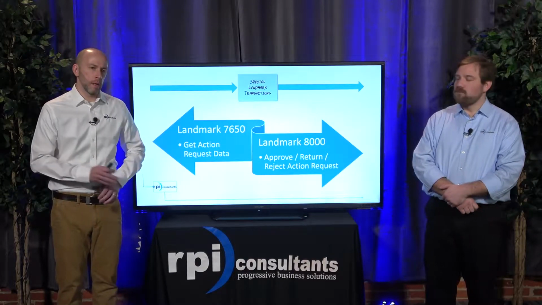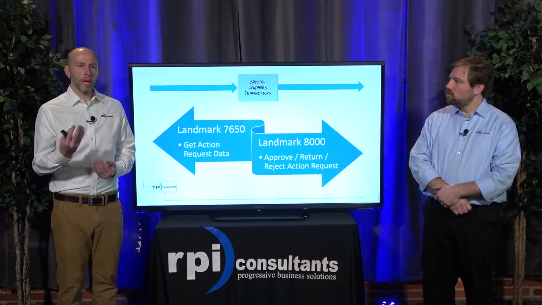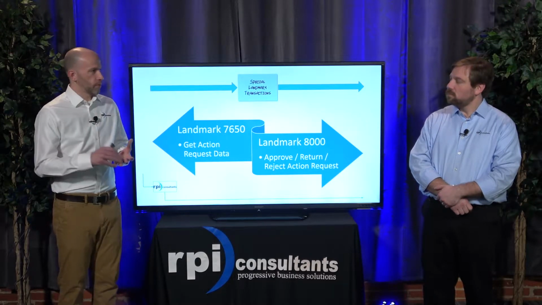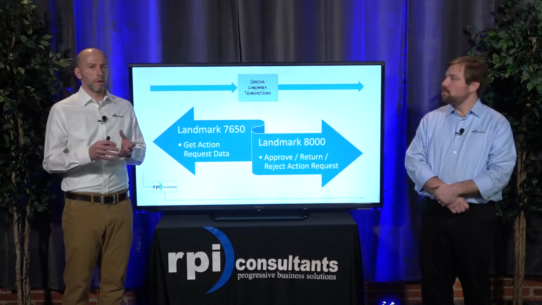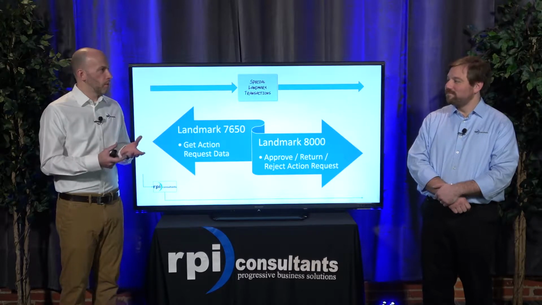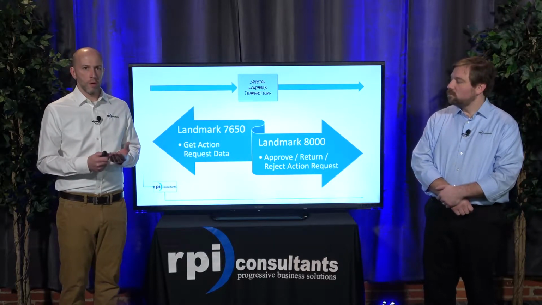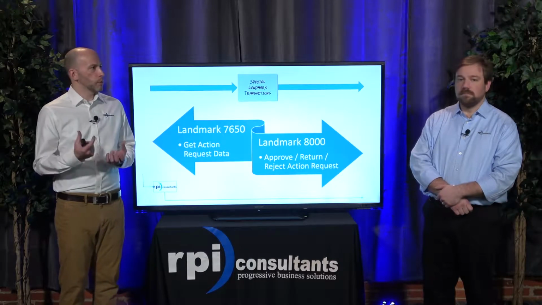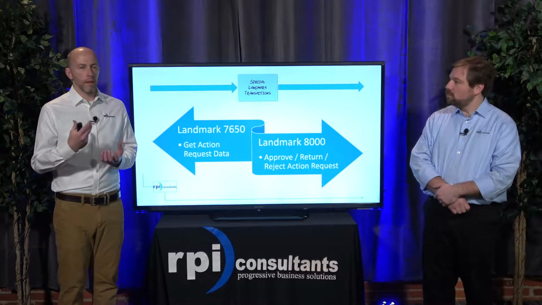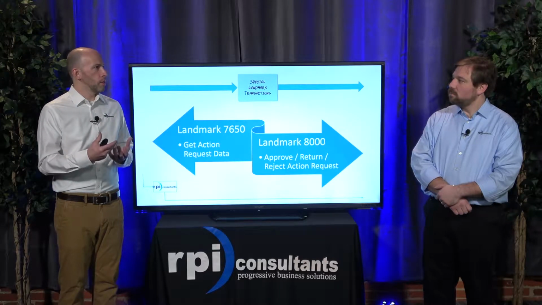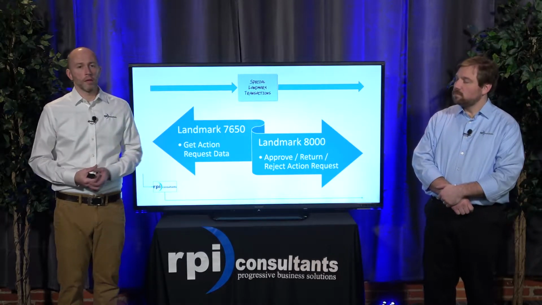So now we start digging into some of the details of it. When you pick up one of those delivered process flows and you start looking at it, you'll notice two very unique things about those process flows. There are two nodes that are inherent in every single action request flow that comes delivered. Generally speaking, they're not really named, but landmark 7650 is the node name identifier, and what that one is going to do is actually get the action request. So that's typically the very first node that you'll see in the process flow. And this is where it's retrieving that data, that temporary storage that was created when the user submitted the action. So you're retrieving all of the parameters and everything that you need to know that defines the action request.